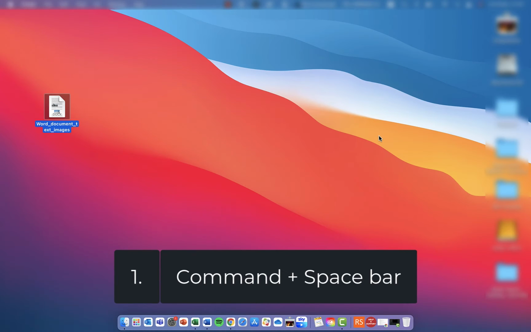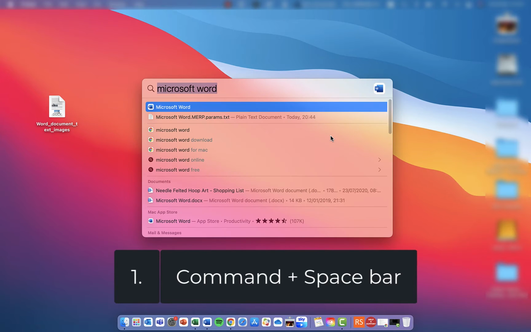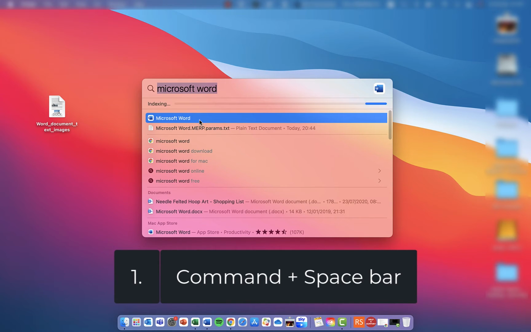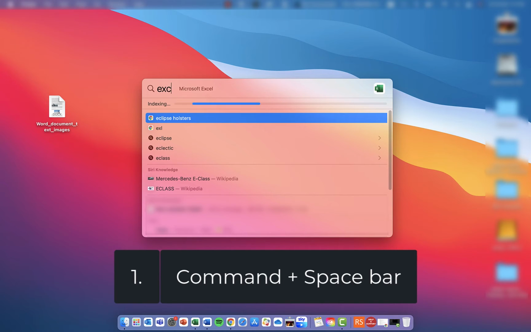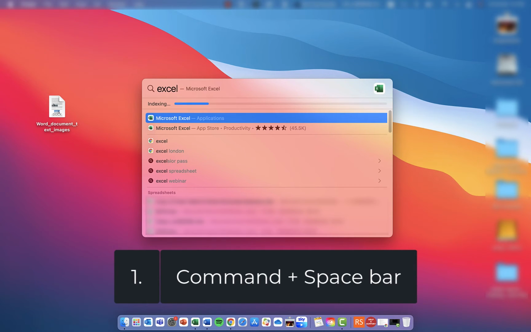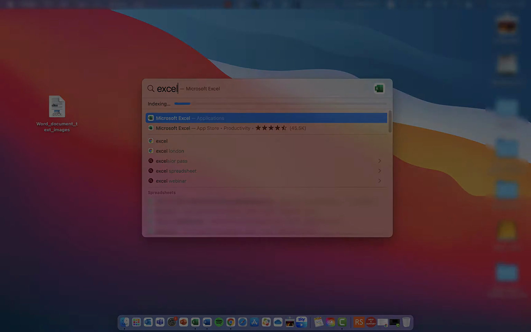Keyboard shortcut number 1, Command and Spacebar. So if I press the Command key and the Spacebar together, you'll see it allows me to run a search using the Spotlight search facility. Here I've already ran a search for Microsoft Word previously, and it brings up the option to view the app and load the app, any searches for the internet for the term Microsoft Word, and it gives you some related searches, or you can find some documents that you maybe want to open from here. So it's as simple as basically entering your search term, and it will find files or apps on your computer related to that particular search term.